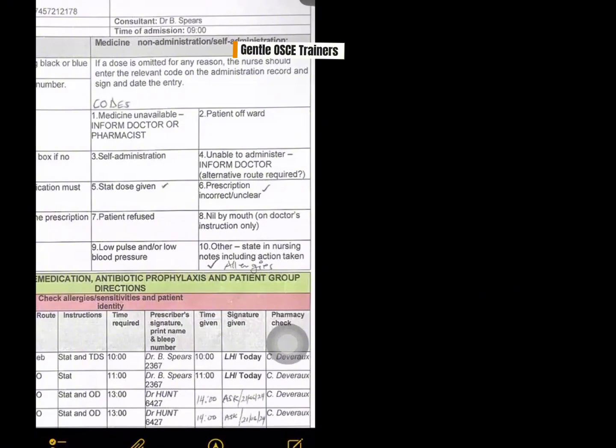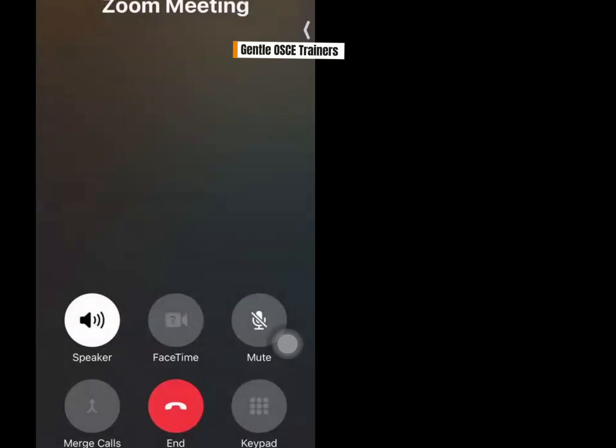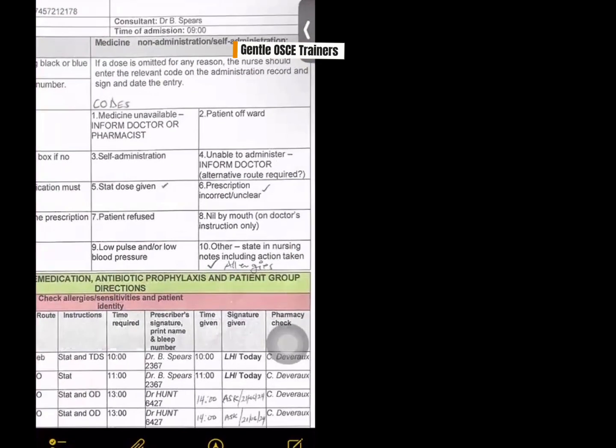So we have 10 codes or 10 reasons for omitting the medication. 1 to 9 are specific, they have their specific reasons. And then 10 is state other.